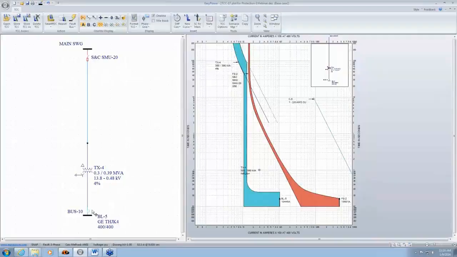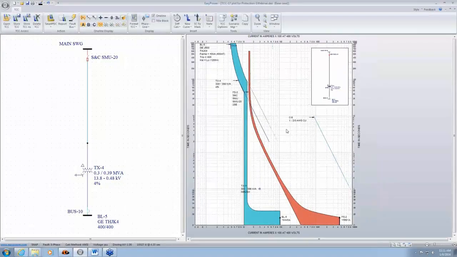In this case, typically, since these are all in line and there are no parallel breakers, you probably don't need to coordinate this fuse with this circuit breaker. But if in case you had multiple feeder breakers and you needed to coordinate, then we can use short circuit clipping and short circuit tick marks to help us as a coordination tool for selective coordination. So let's take a look at what we're doing here.